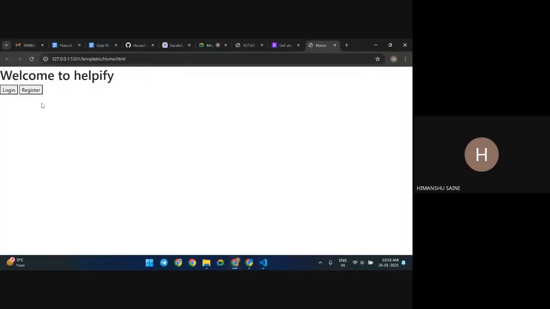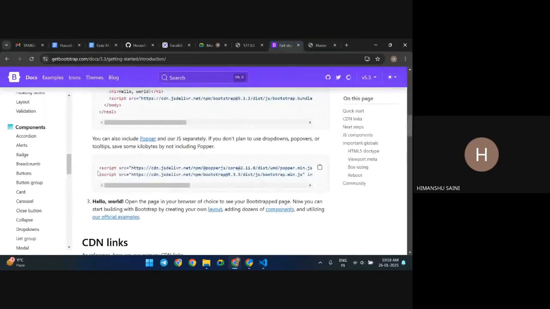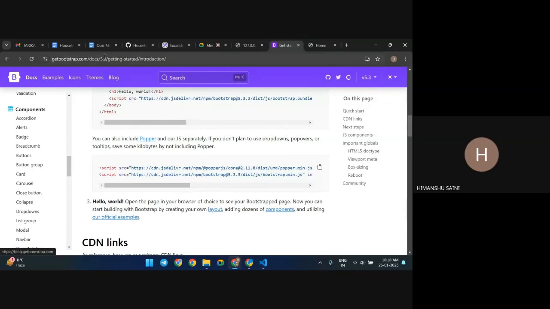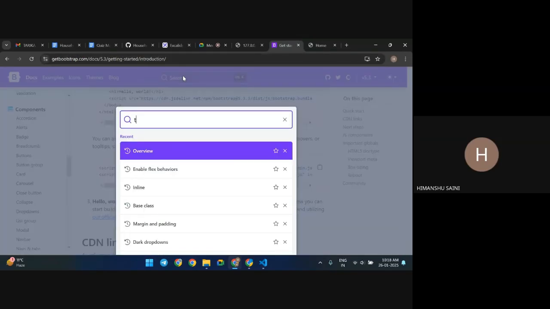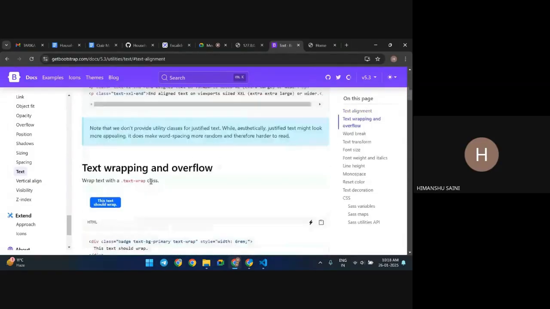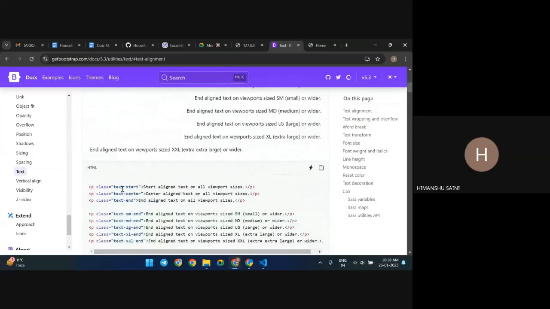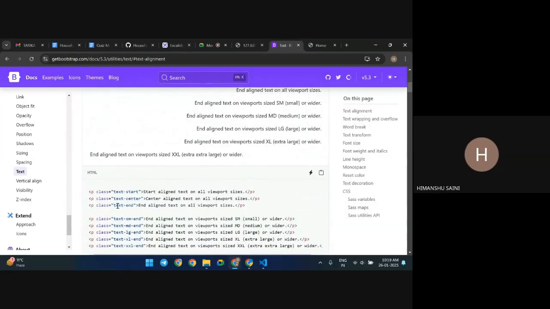Now I want it in the center of this page. There is a utility in Bootstrap. You can search text center. If you go here, there is this utility class for centering the text.